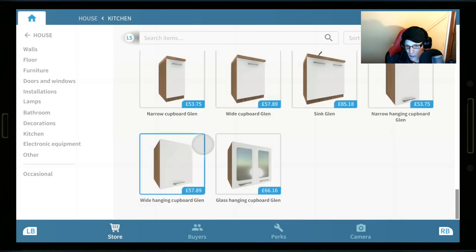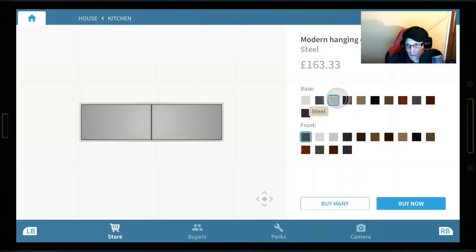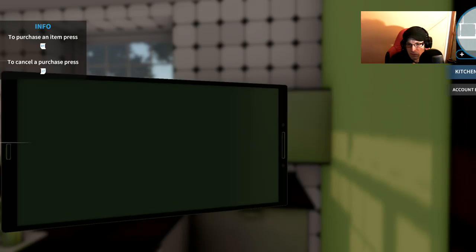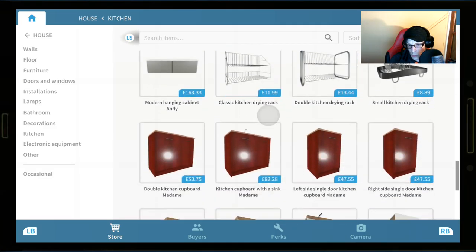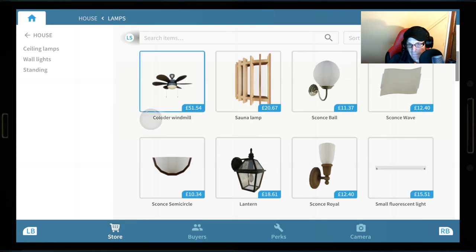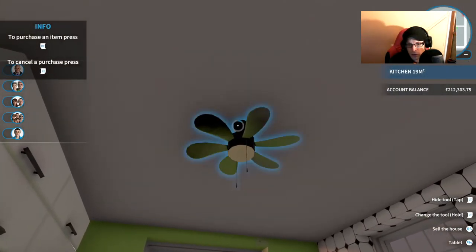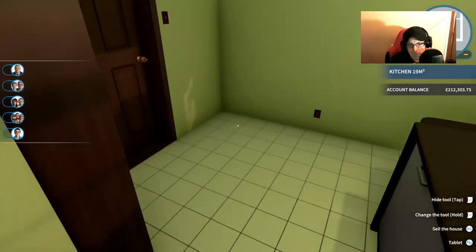I feel like I want to put a smaller cabinet on the opposite wall. Maybe one of them. Will that fit on the opposite wall? No, that's another massive one. So no is the answer to that. I think that's good enough. We need a light on the ceiling. Let's put a windmill and let's make it that color. At least it kind of goes a bit with the other stuff. There's room to put something.